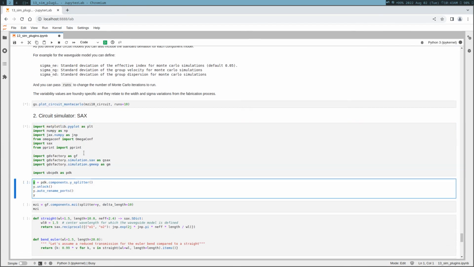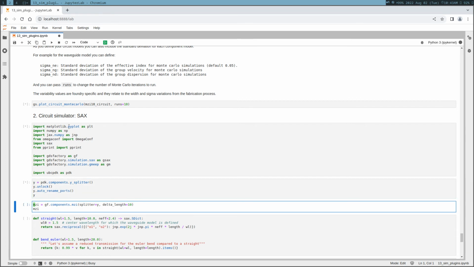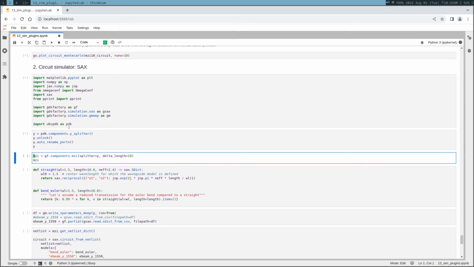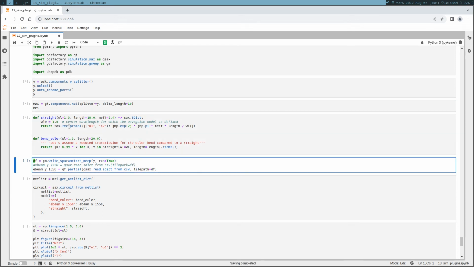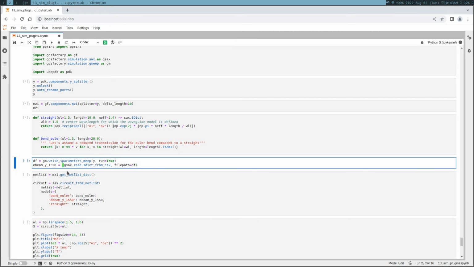And finally, the last thing is that we're gonna show you how to do this also with SAX. With SAX, you need to have the GDS Factory version. And actually here, instead of this one, you need to use SAX read model from CSV.